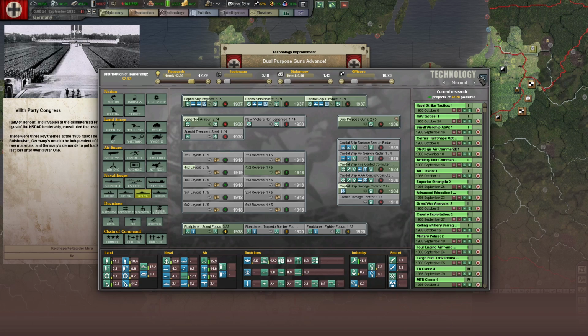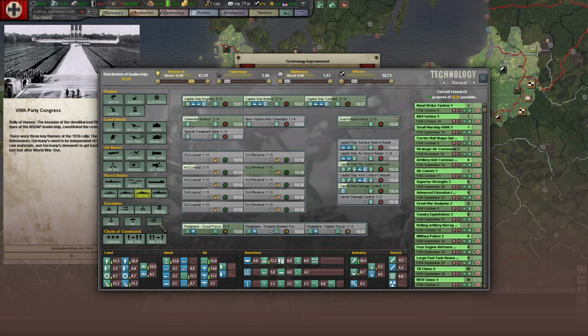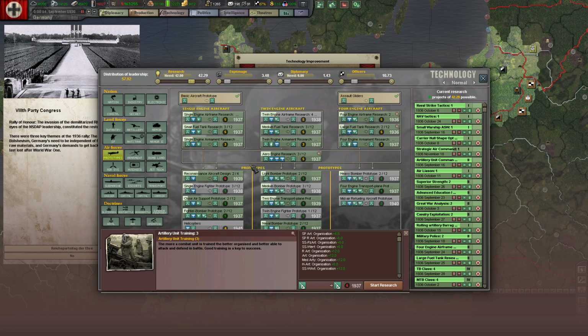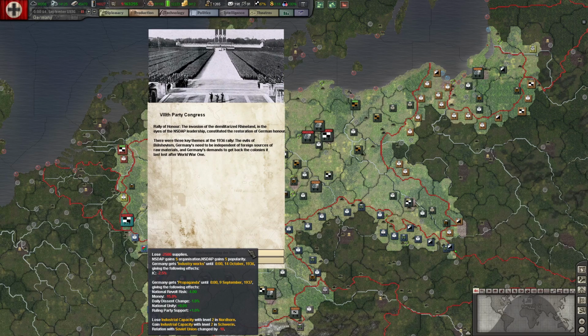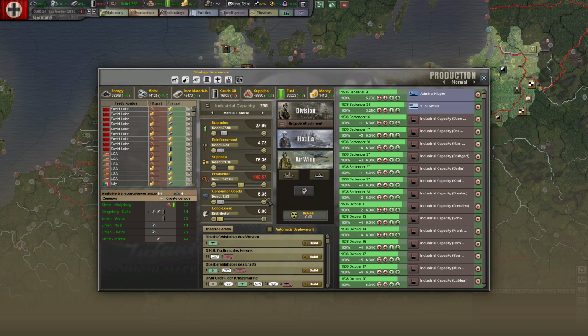Yeah, that's this one, I think, so we're gonna let that go. Artillery units advance. Very good. Let's look more to the Air Force at the moment. Big race party days. The consumer goods way down, hopefully get that down soon.